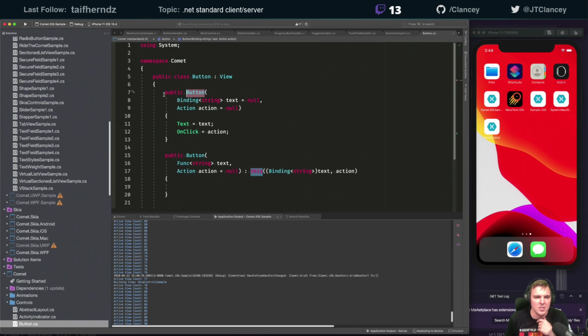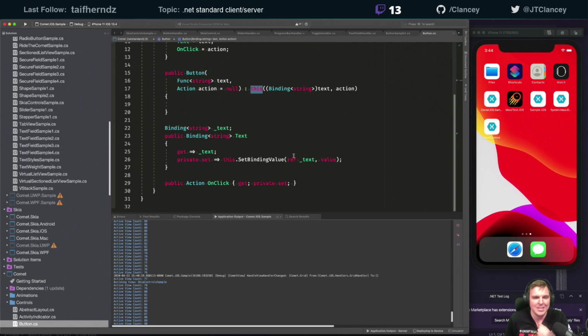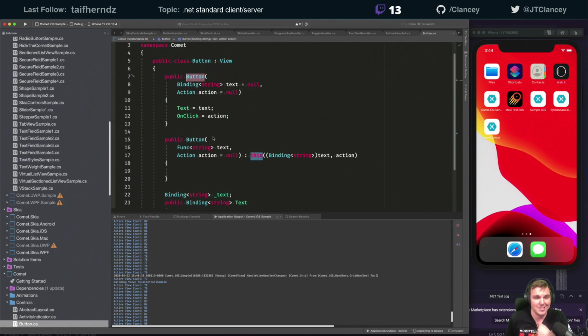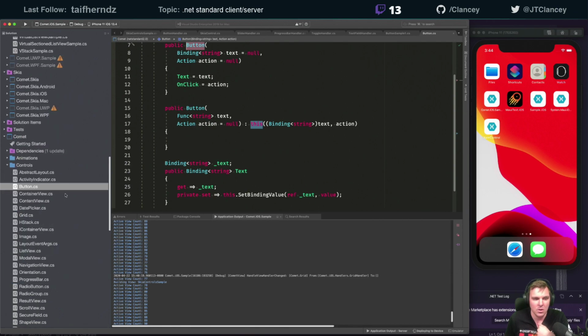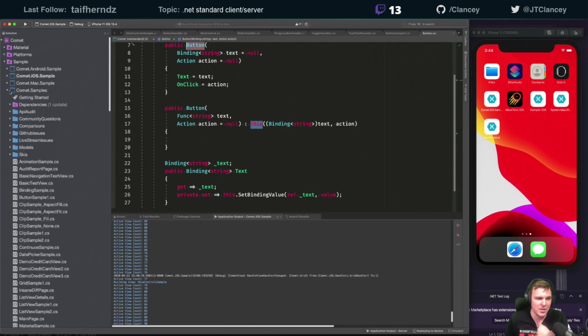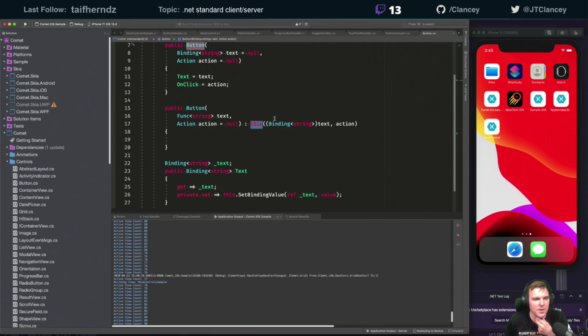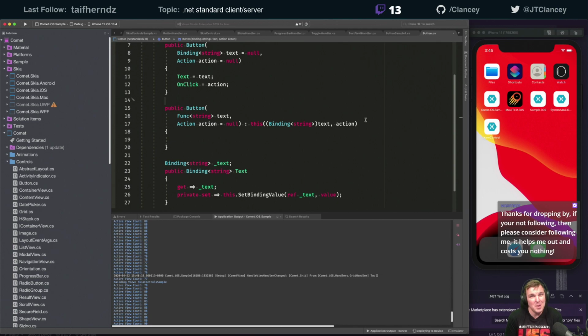If you look at how simple each of these views are, that's it. The whole Comet principle is views are small and simple and don't have much on it. So a button only has text and a click. That's it. And so the actual Comet library is really, really small. The big part is all these renderers and doing that native stuff with ClipShape and things like that. And so if I can get all the ducks in a row, to make it to where we can reuse the handlers from Forms without adding bloat, Comet could be really close to a 1.0, like really close. I'd say a few months. So yeah, which is really exciting.